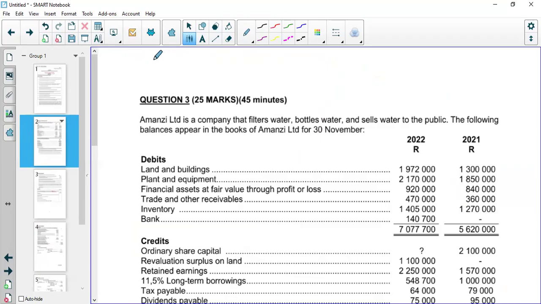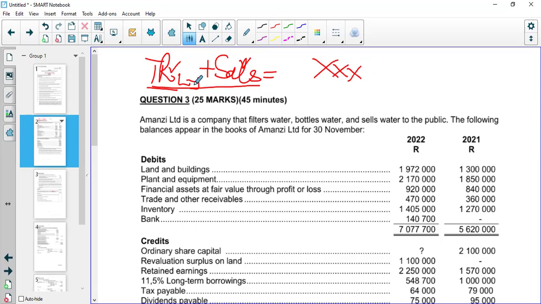We start by saying we have trade receivables last year, right? If we are using the direct method, we have trade receivables last year, which is the people who didn't pay us, the customers owing last year. Then we make some more sales during the current year. This gives us the total that we should receive, because we're supposed to receive from customers owing last year and from sales for this year as well.